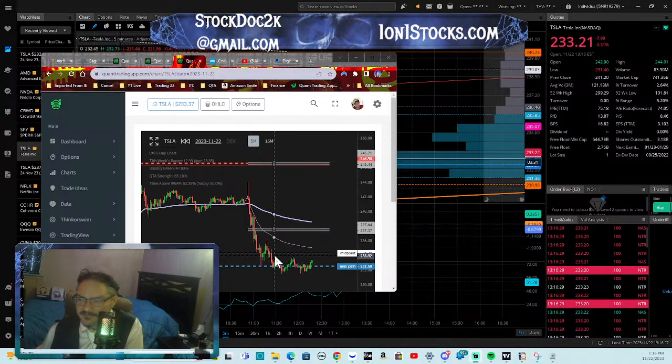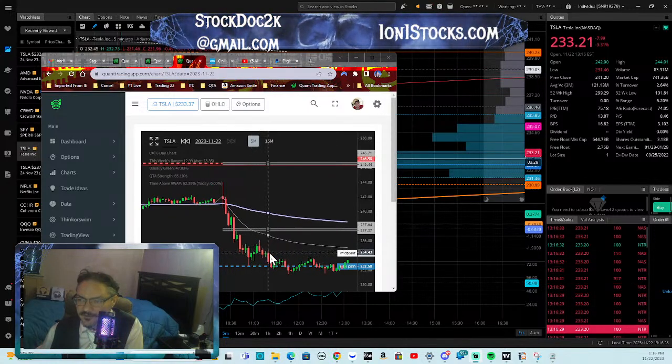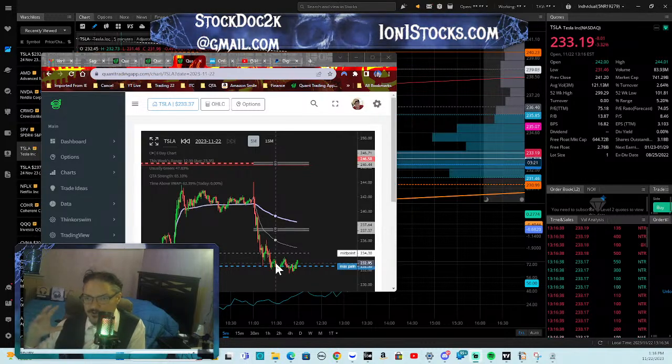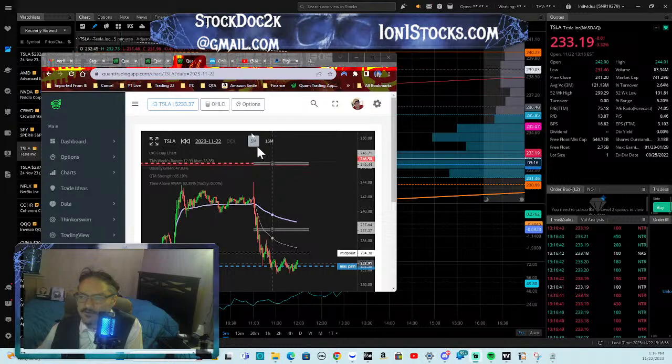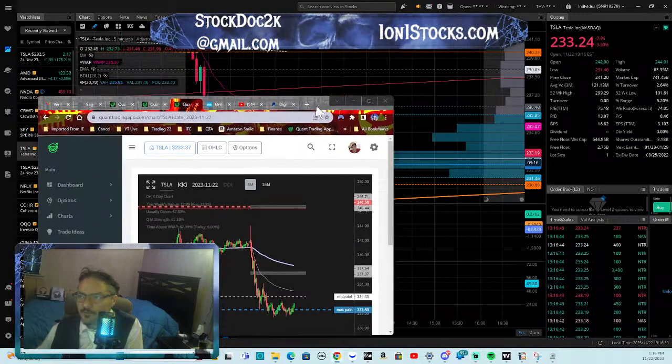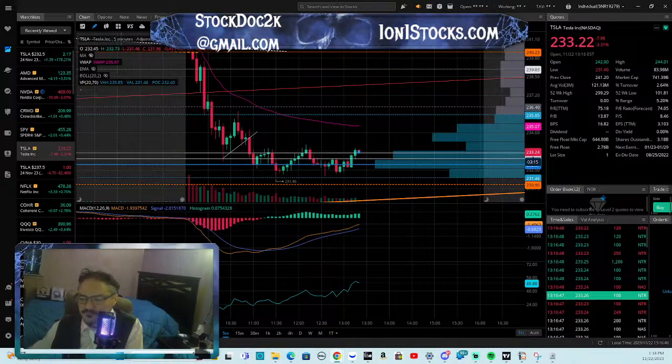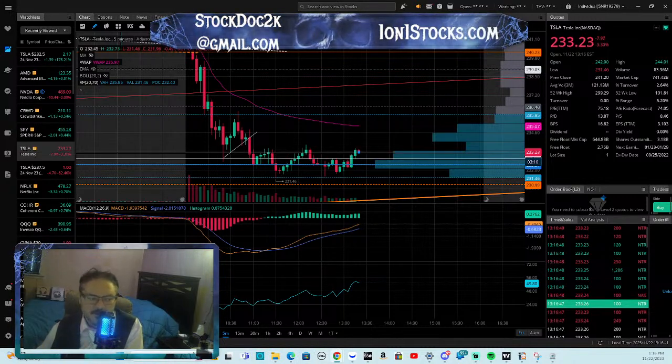And you could see it kind of danced around that for a little bit, broke down, but the max pain is holding. What I was saying earlier, how the max pain is one of the stronger attractions, but it's also one of the stronger support and resistance. So whatever side you're on, that's the role it plays. This time, it's on the support side. So we use that as a map, and then now we're going to check the feed.